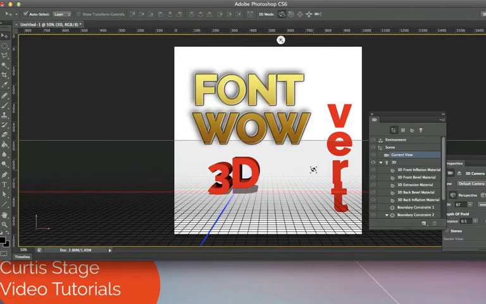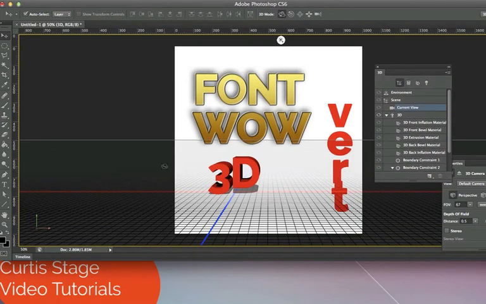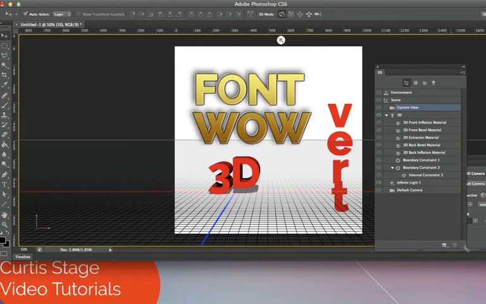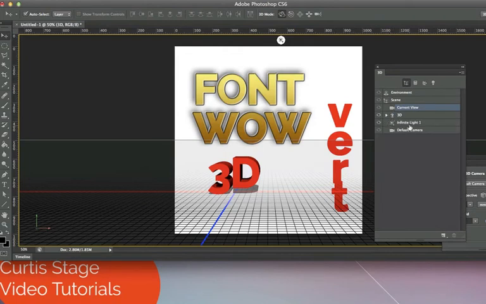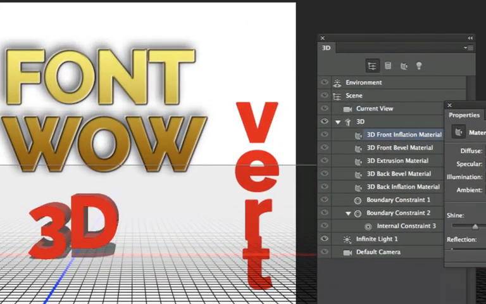That can be a little disorienting if you've never done 3D before, but what it does is give you a temporary workspace to work in 3D. And you can see that this panel right here has a lot of stuff in it, including views and lights and all that. And you can get in here and mess with this. In 3D, I can change some of the materials that I want.